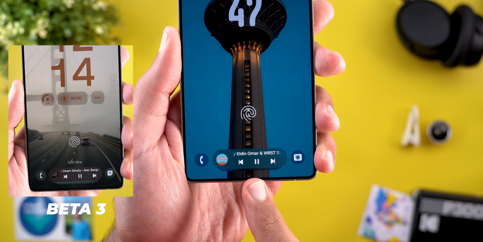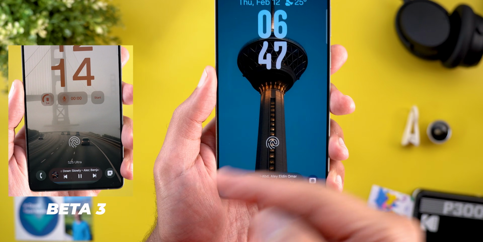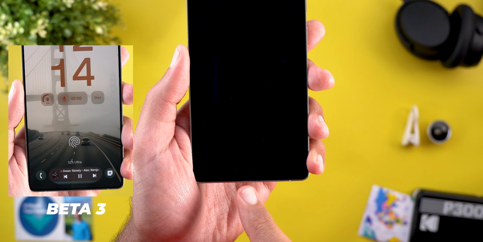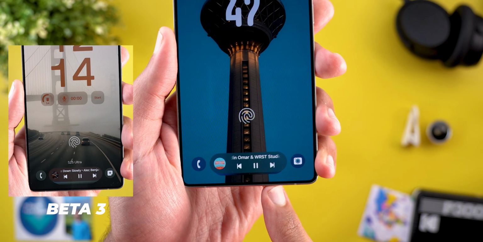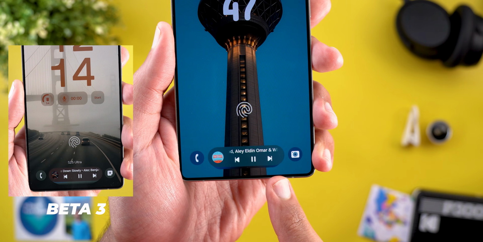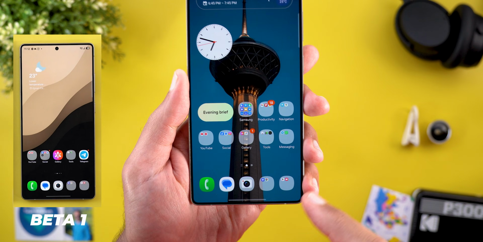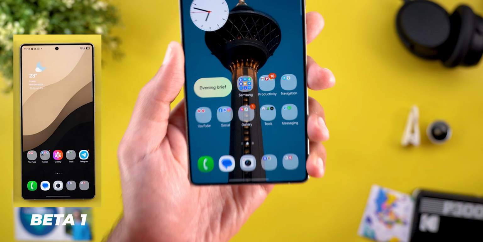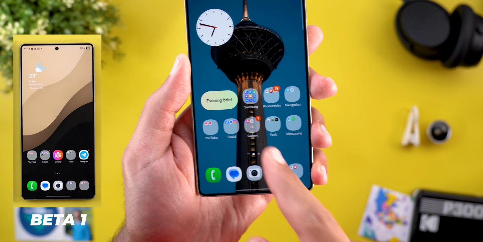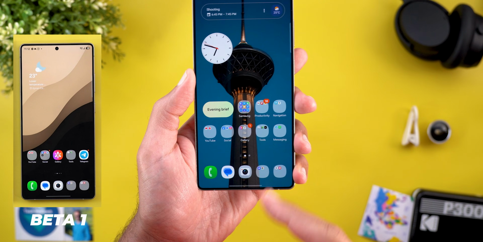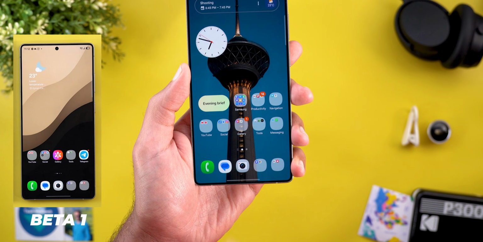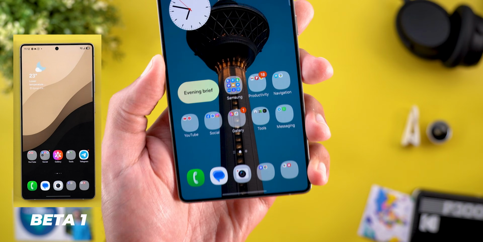The buttons used to have bigger gaps between them as per the screenshot you see on the left side, but currently it's back again to the same old design of One UI 8. And the second change that's also reverted is the pagination dots. In the previous betas, they used to be a lot smaller than One UI 8, but after installing Beta 4, they are back again to the same size we used to have.